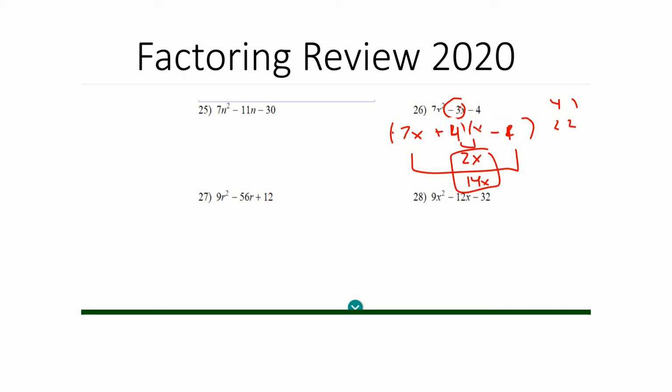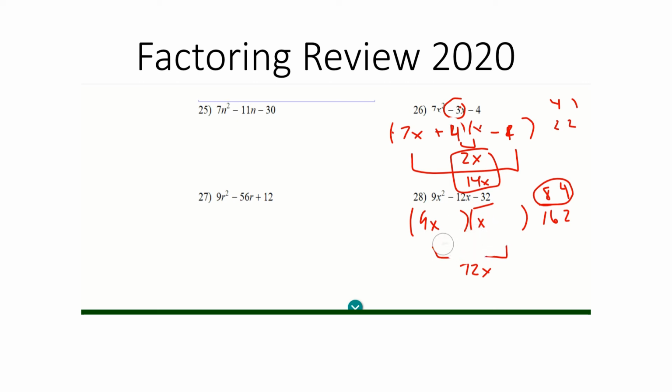Okay, 9x squared. Now 9x squared is a little tricky because it can't just use 9 and 1, but we're going to start with that. Normally, I would probably start with 3 and 3, but I'm just going to start with 9 and 1. 32 is also tricky because there's a whole bunch: 4 times 8, 16 times 2. I'm almost always going to start with the one that's most in the middle. So I put a 4 and an 8. So I get 72 and 4. Well, 72 and 4 definitely can't come up with 12.